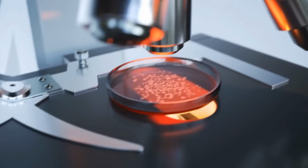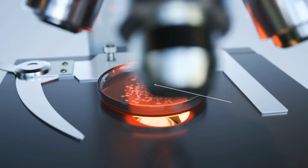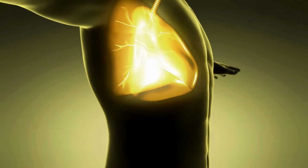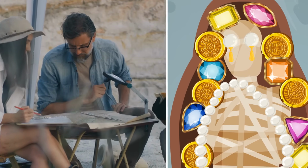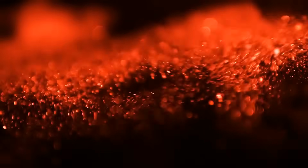After they took a sample back with them for further analysis, they discovered that the red powder was cinnabar, a very dangerous mineral. This powder, when inhaled, can cause, shall we say, severe health damage to a person. The team concluded that this could only be a trap for anyone trying to steal her riches. Okay, so dangerous powders might have worked as the most intense traps we've seen until now.